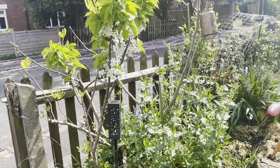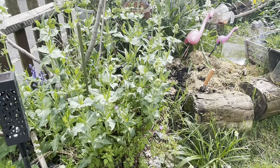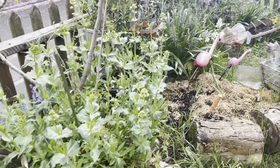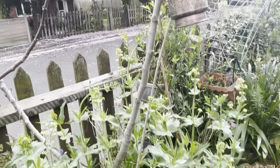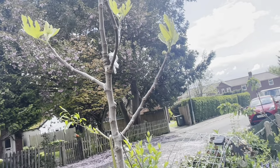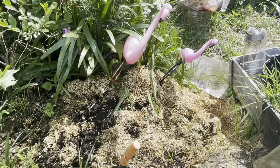Oh, and chamomile. My main cherry tree, this is my oldest cherry tree, is in full blossom, but she only ever gives us a dozen cherries or so. I have the white valerian that's medicinal as well. My girl, my fig tree, I've had her possibly the longest in this garden.